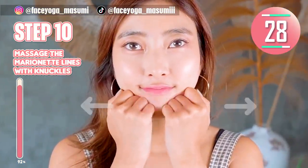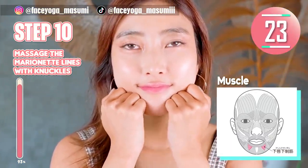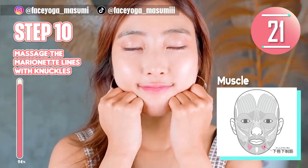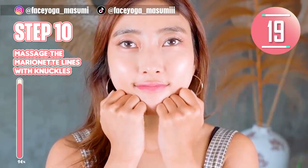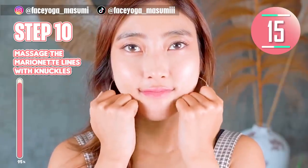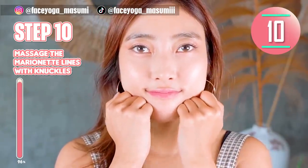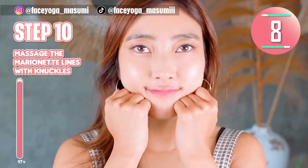Step 10. Using your knuckles, massage around the chin area and the mouth area in a shaking motion. Repeat this movement. Slowly move your knuckles outward. Wow! We only have 10 more seconds! In this video, we have tried 10 exercises and massages.